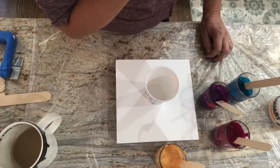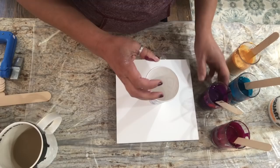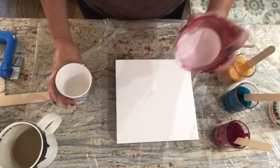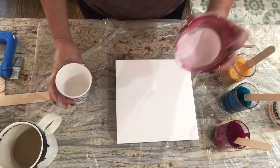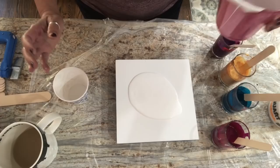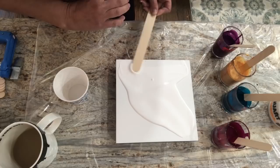I'm realizing I might not have made enough colors — we'll see. So what I think I'll do — I can't decide what to do first — let's just do a flip cup. I'm figuring out the order of my colors here. And I'm gonna put down a little bit of white on my canvas because I don't have a lot of paint — I'm a goober — and I'm looking at it like, you have three canvases, I don't know if you're gonna have enough. So we're gonna put down some white, maybe take a stick and spread this around a little bit. Doesn't have to be perfect.